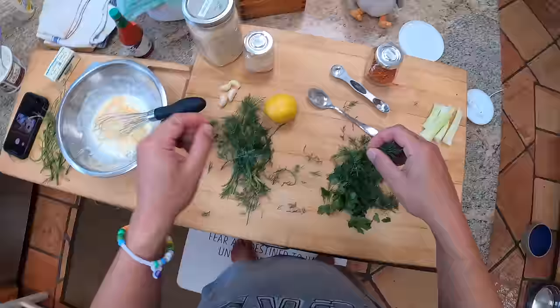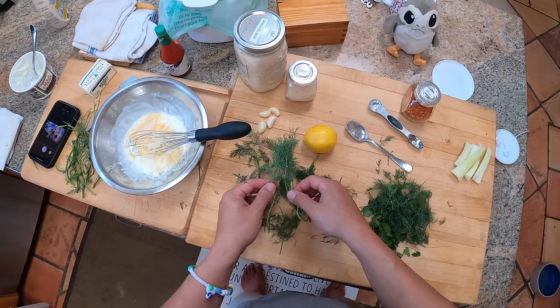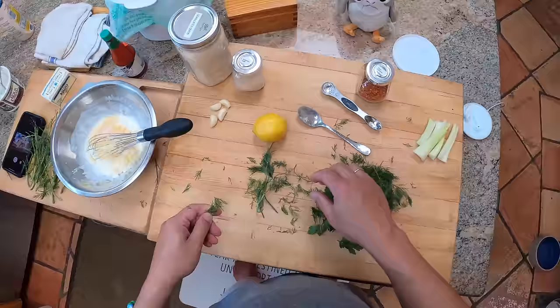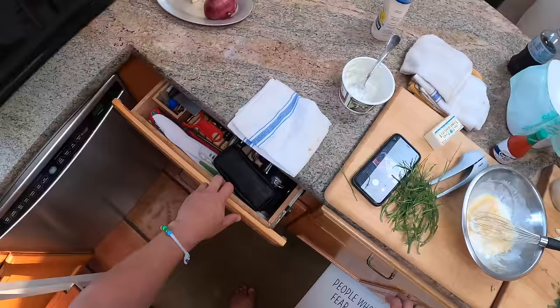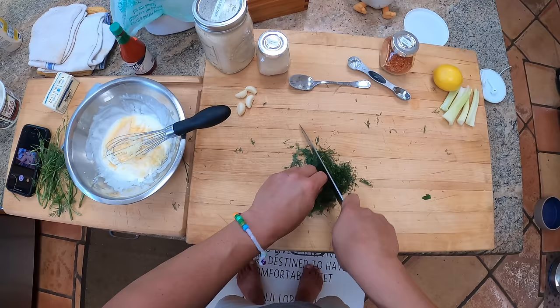This is a Porg — my daughter was playing with him this morning. Having him sit there watching me cook chicken wings reminds me of that scene in The Last Jedi, which is a Star Wars film I actually quite enjoyed. I didn't particularly enjoy Rise of Skywalker, but I actually had the opportunity to go to the world premiere of The Last Jedi in Hollywood, so part of my enjoyment might have been the excitement of being there — though I've still enjoyed it even after that.